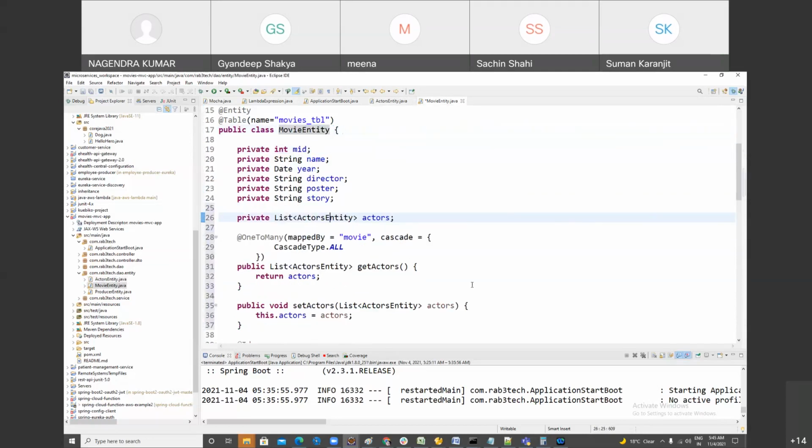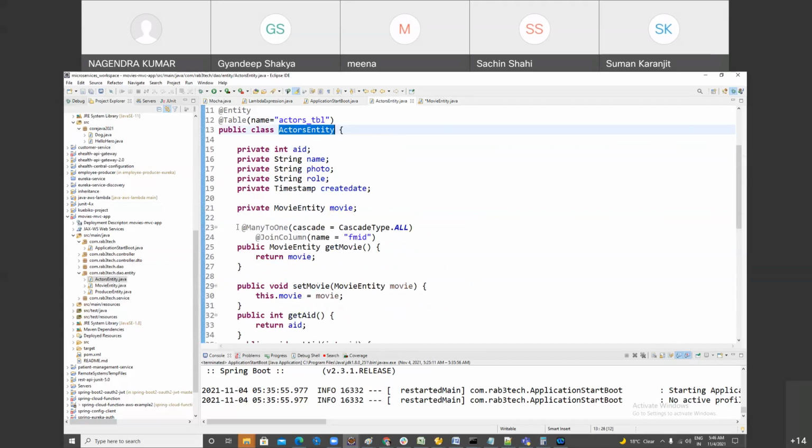So tell me, in this example, do you want one to one or one to many? One to one unidirectional, or one to many unidirectional or bidirectional? Bidirectional. So let's do that. The important thing is, if you want to do one to one unidirectional, then you have to think about this. Use many to one, because many to one ensures there may be many film IDs. That's it. Done.